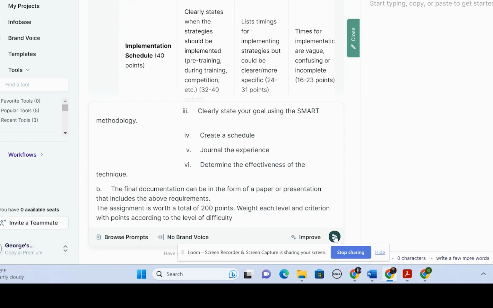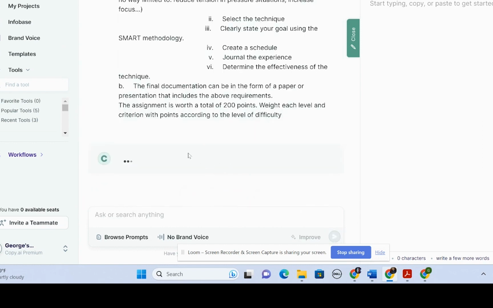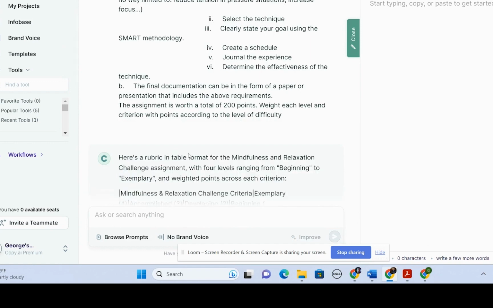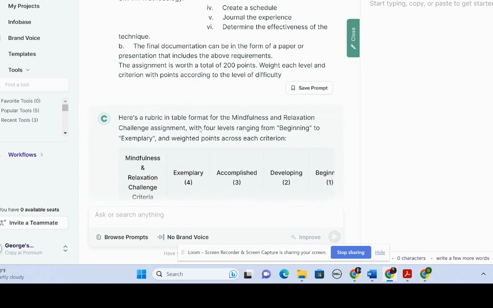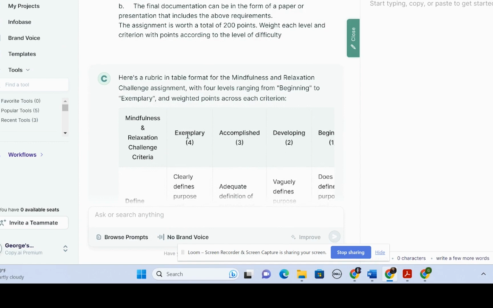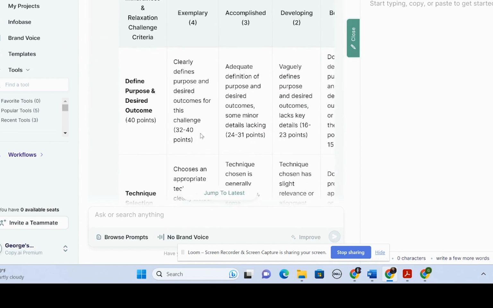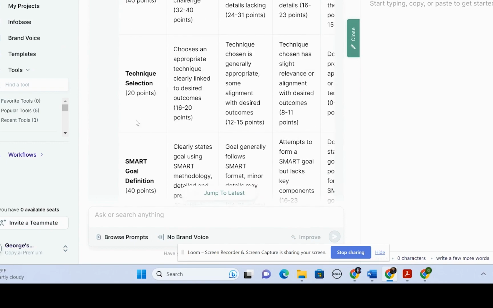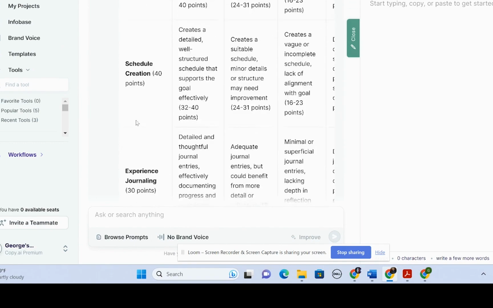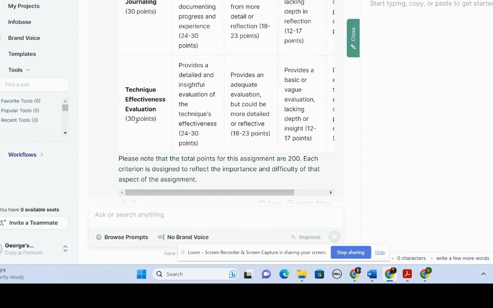So let's see what this comes up with. This is for our challenge. Hopefully it'll disperse the points. We'll have 200 points for everything. That would be just absolutely fantastic. Well, so far we have the right headings. And we have points in here too: 40, 60, 100, 140, 170, 200.